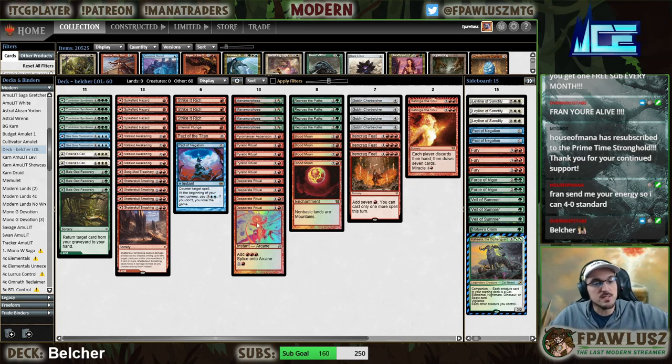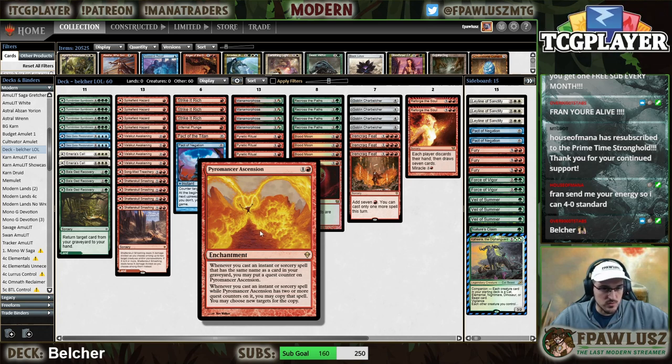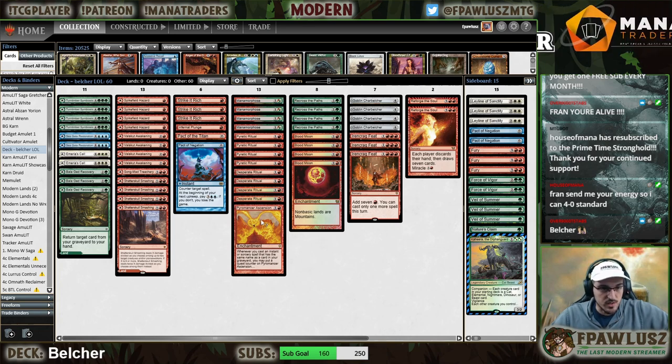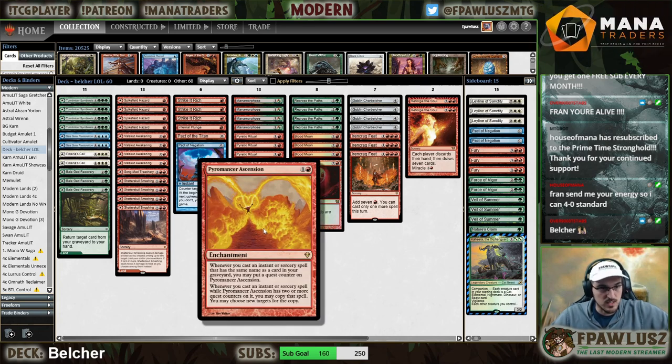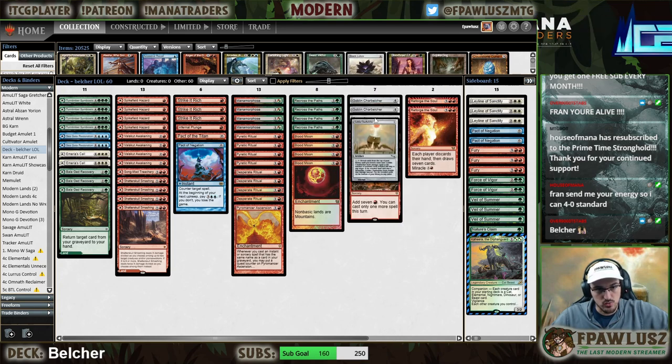You will see a very, very lonesome and mysterious Pyromancer Ascension here. This card is here for a weird reason. So what you're trying to do, and this is something that I got from Spider, like that's how he explained it to me. I've never seen this actually executed because it seems incredibly time consuming and just straight up annoying to do. But what you want to do is you can set up situations if your opponent, like, Pithing Needles your Belcher or something like that.